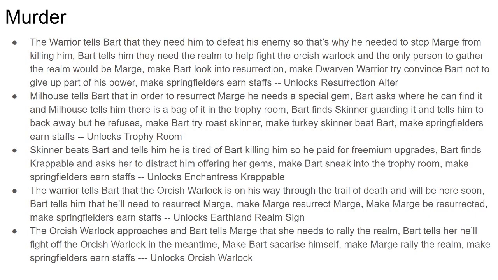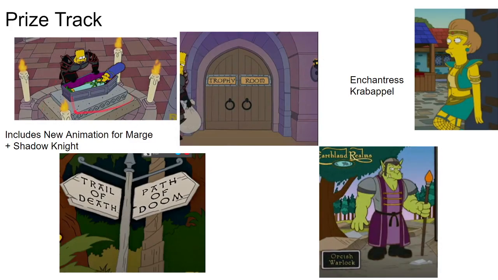The warrior tells Bart that they need him to defeat this. They need him to defeat his enemy, so that's why he needed to stop Marge from killing him. Bart tells him that they need the realm to help fight the Orcish warlock, and the only person to gather the realm would be Marge. So you make Bart look into resurrection, make Dwarfen Warrior try to convince Bart not to give up on his power, and make Springfielders earn staffs, and this will unlock the resurrection altar. So you get this as a decoration.